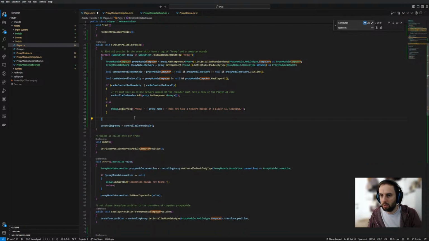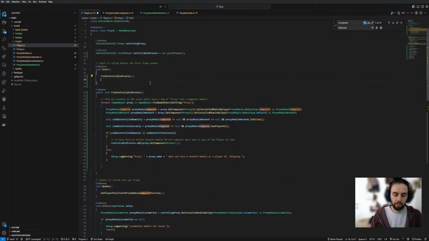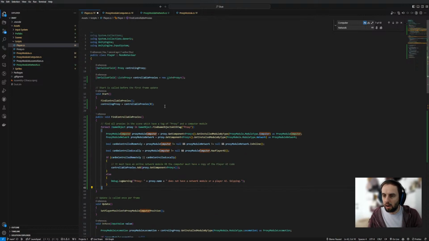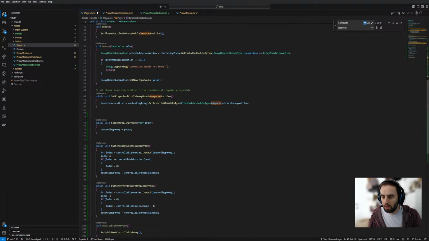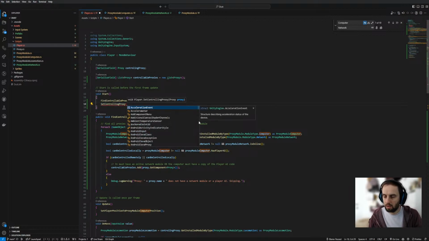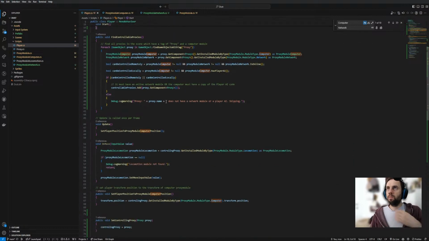Find controllable proxies. Honestly, this doesn't really fit here. Actually, I have a function for that. Set controlling proxy, so it's better to use a function then. Yes, it's a little bit clearer to use it like this.